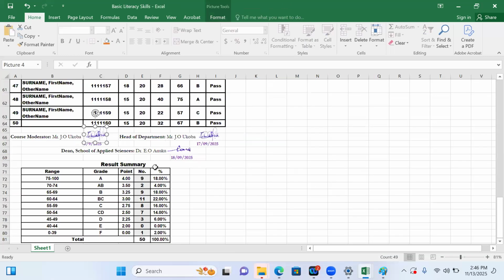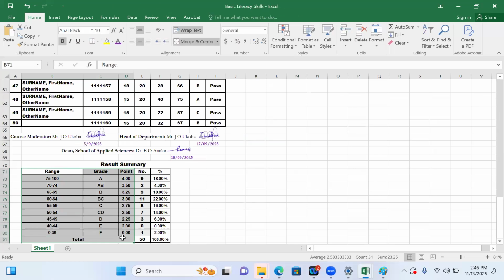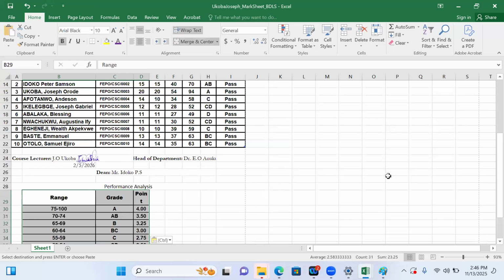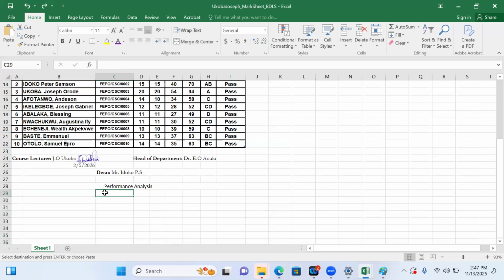These are the grading system. So we have this and that. So let's just pick that out and type it. That's exactly what we want to do. There's a point and there's a range. So I can decide to put it at the middle here.